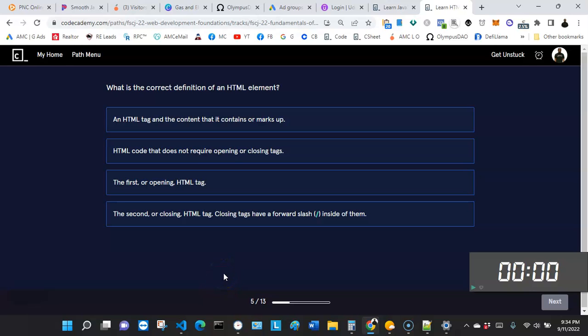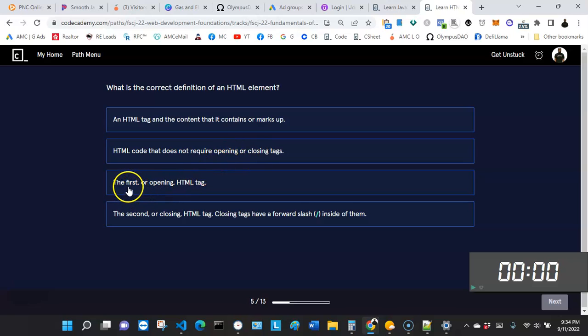What is the correct definition of an HTML element? It says an HTML tag and the content that it contains or marks up. HTML code that does not require opening or closing tags.